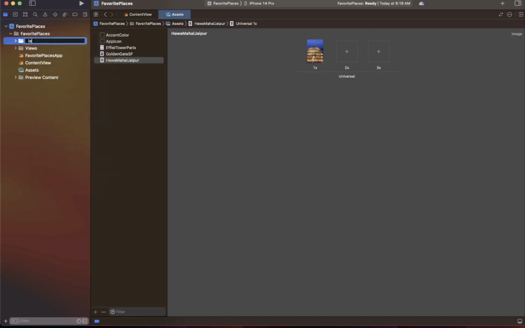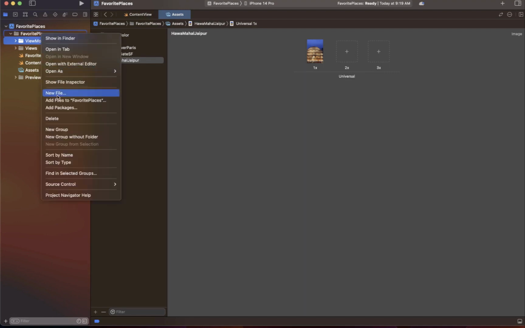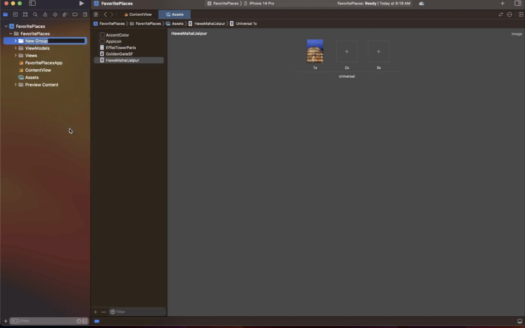Next is going to be the view models. And this is an Xcode bug that I found, where as soon as you start typing, the first letter becomes almost invisible, and then as soon as you hit enter, everything appears just right. Let me show you what I'm talking about. I've got another group, and this one is going to be resources, and as you can see, it has disappeared. I think it's taking a dark color for the font, but if I erase everything and say resources, it works fine.